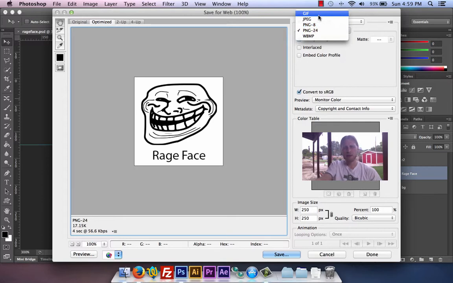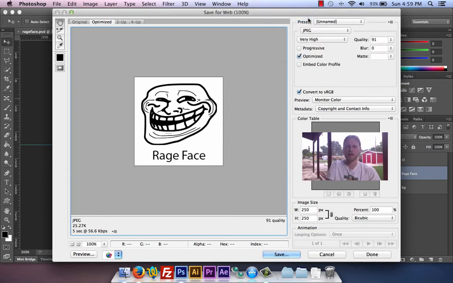Now, we've talked about the formats. There's a GIF, and GIFs are really great if you have some transparency in the background, and you don't need it to subtly fade up to another opaque or very solid color. So GIF is just having transparency and then a solid color, no gradient between there. JPEG has no transparency. It's really good for an image that has all the pixels within that square, and you want to save it and you can optimize it. We're going to save this one as a JPEG in just a second.